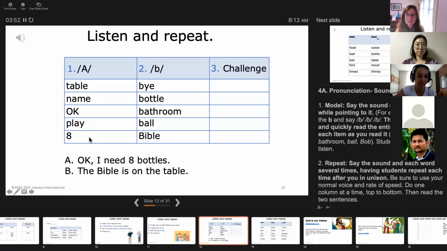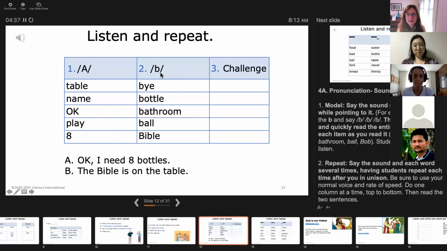Nice job. And so I would give several people in the class an opportunity to practice that, depending on how large your class is. Some of our online classes have 30 people and you don't have time to have everybody try it, but during the lesson, you try to give everyone a chance to solo on some part of the lesson, even if you can't do everybody every single time. Okay, great job. Do you guys have any questions about the A sound in column number 1? Then we'll go ahead with column number 2.